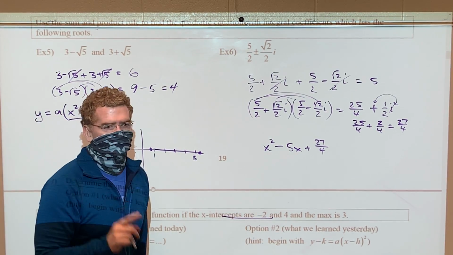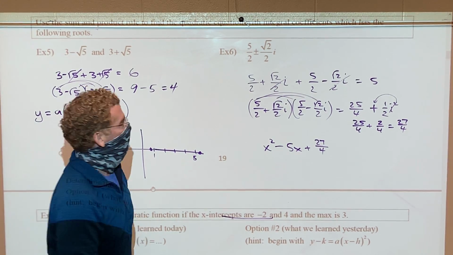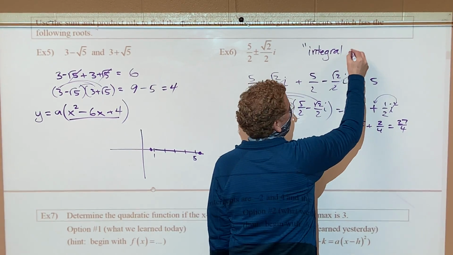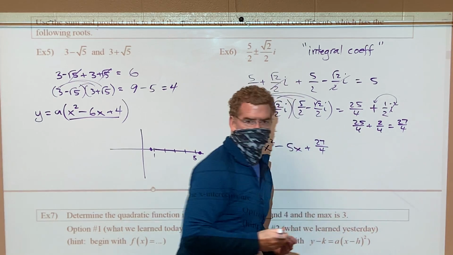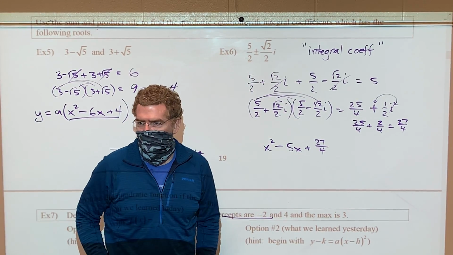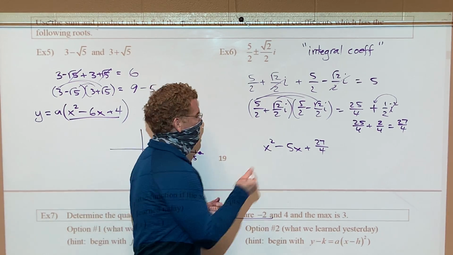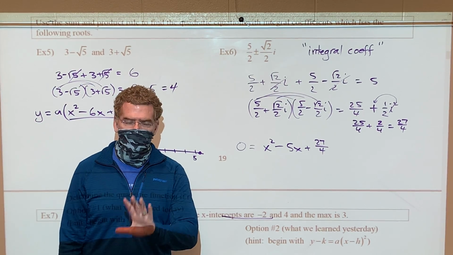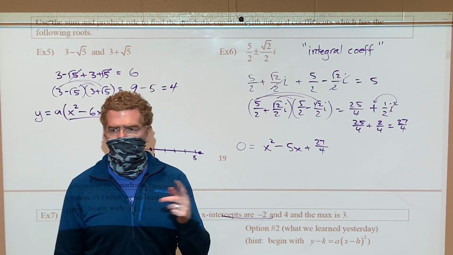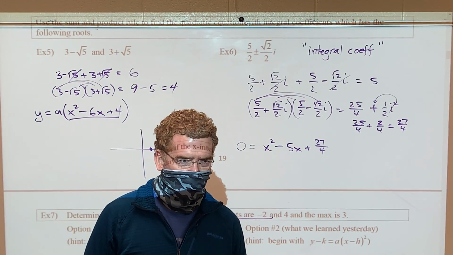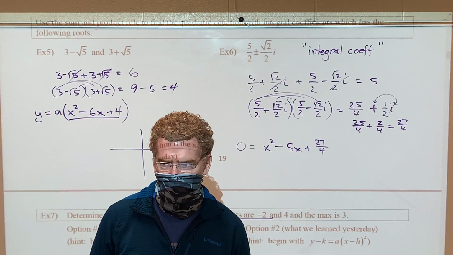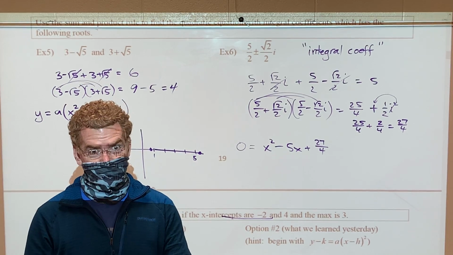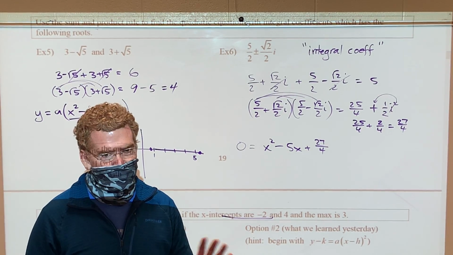Now, I'm going to throw out one more thing. What if I had said, find a quadratic equation with, this messes people up, but I'm not quite sure why, with integral coefficients that has these roots. Find a quadratic equation, so the equation has to be equal to 0, or equal to something. Equal to 0 works. With integral coefficients. Now, what does an integral coefficient mean? This is not rocket science. Think about the words. A coefficient, that's an integer.